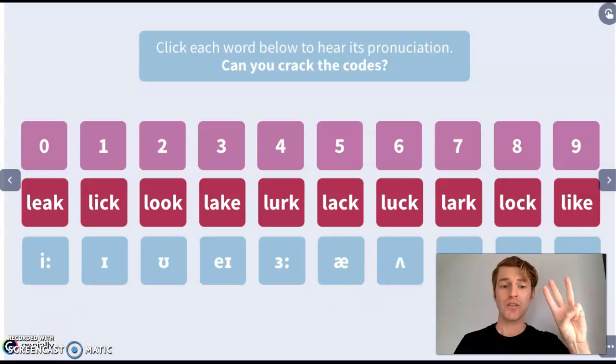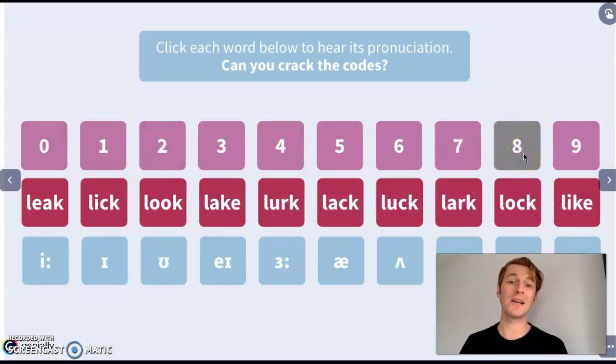There are just 3 caveats, if you like, that I would add to using something like this. These are all real words, of course, but they may not be familiar to your students. So you may have to explain the meaning of some of these words if they're unfamiliar and the students want to know what they are and what they mean. This is fine, of course. It might detract from the course of the lesson a little bit, but isn't necessarily a bad thing in itself.